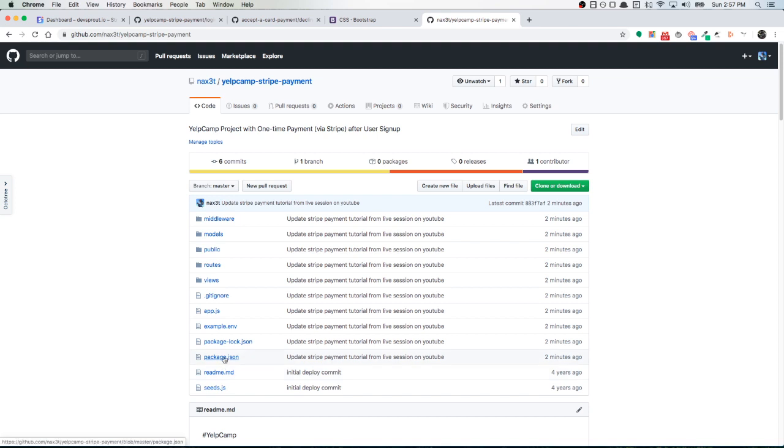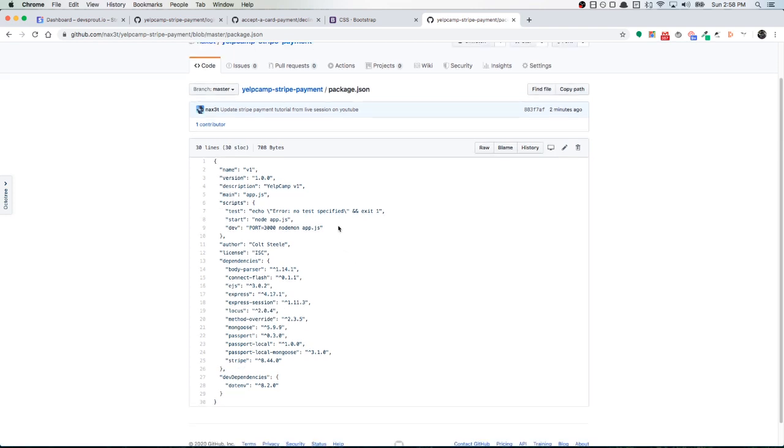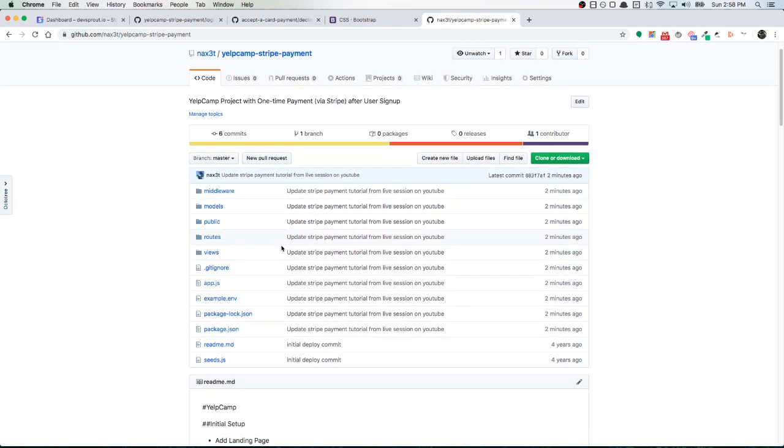Then package.json should have all the updated stuff that you need. I have the dev script, so you can do npm run dev, and just do npm install to get dotenv and everything else that's in here. So you should be able to test it right away if you want to, and then of course you could try to do it on your own. But yeah, that's the updated source code, and I'll get everything else included in the video description.